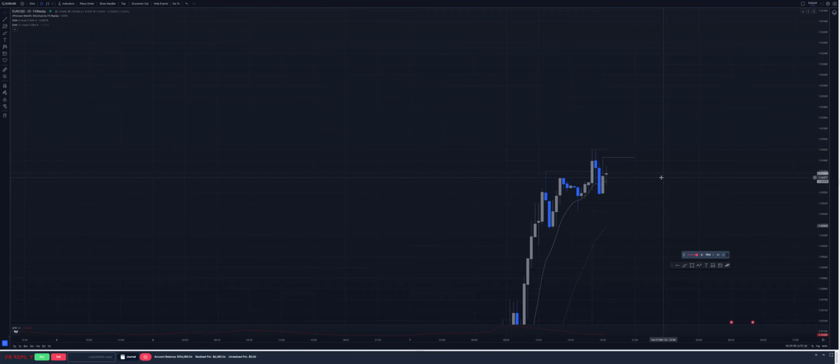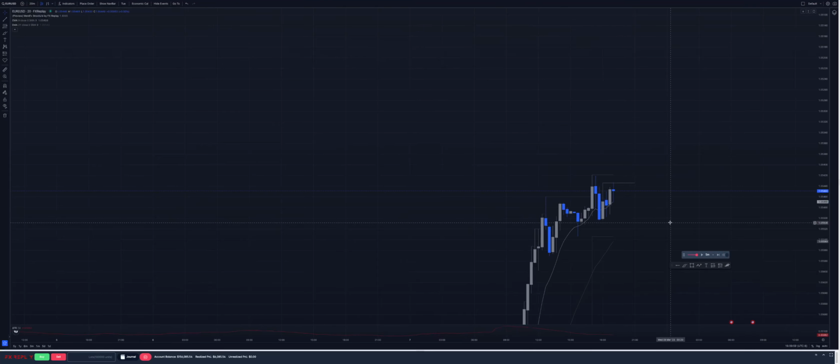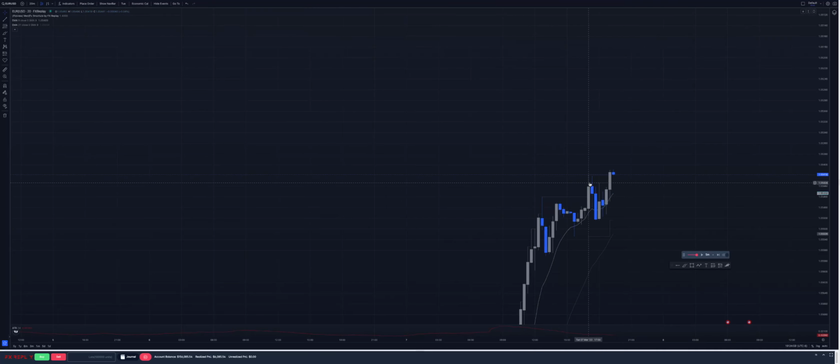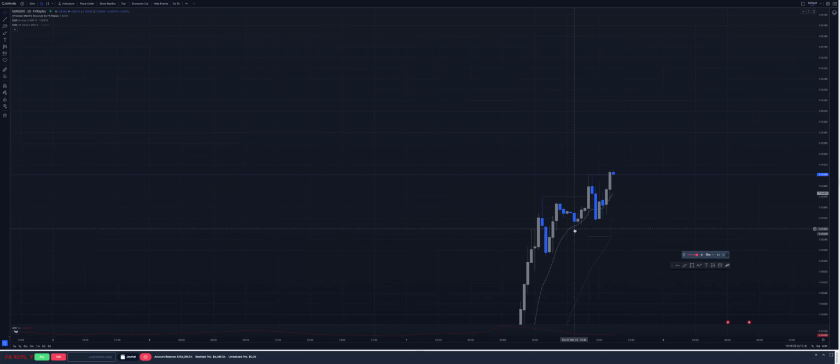Entry over this high is valid. Falls back down. Entry over this high is valid. Falls back down. Entry over this high was somewhat valid. I don't know where I would have placed my low. 0.29, 0.27. So that was a valid entry. This is also a valid entry.